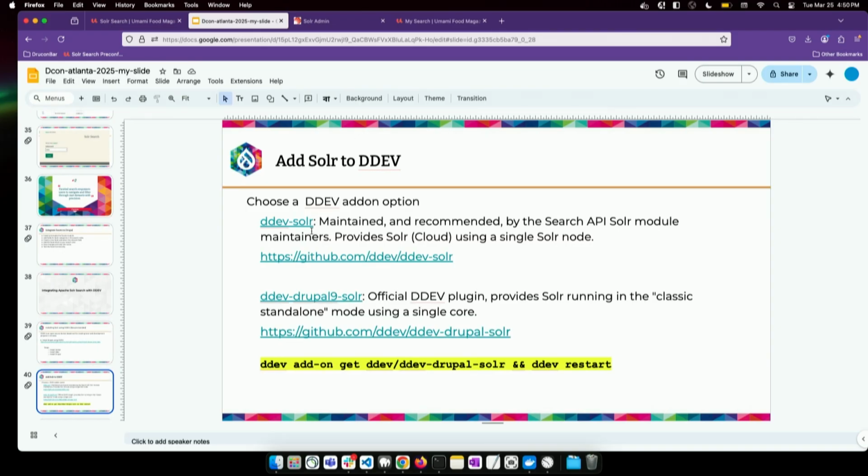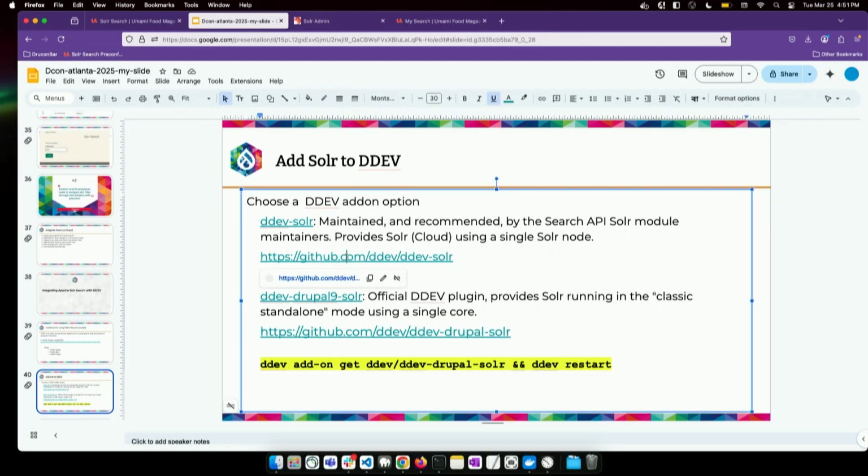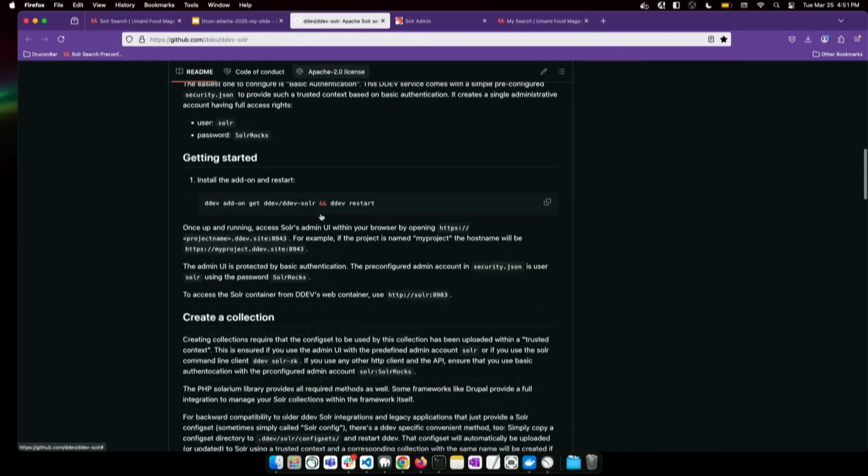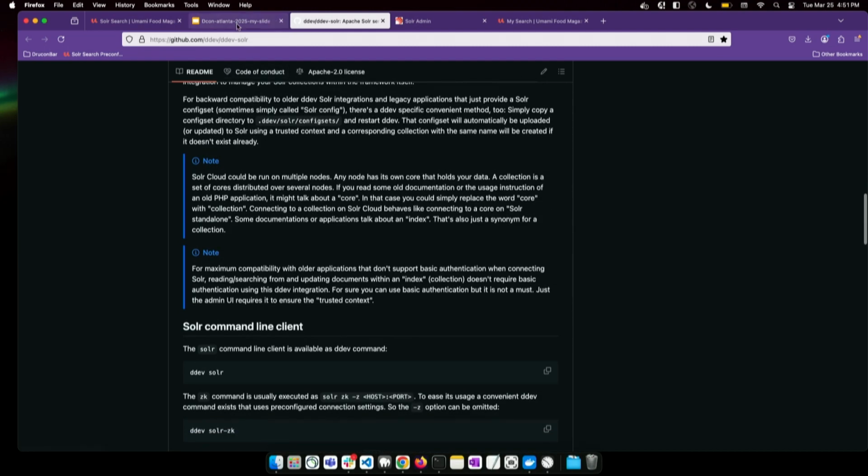You can select the DDEV Solr one, which is maintained and recommended by the Search API module maintainers. And you can also use the DDEV Drupal 9 Solr, which is an official DDEV plugin, provides Solr running on SolrCloud 6 standalone mode.